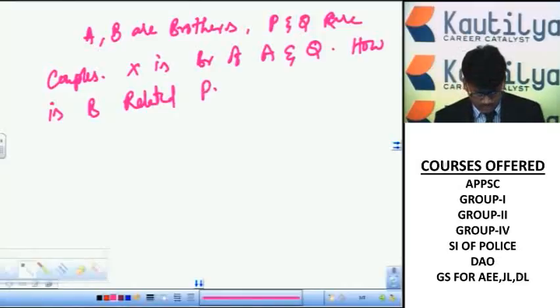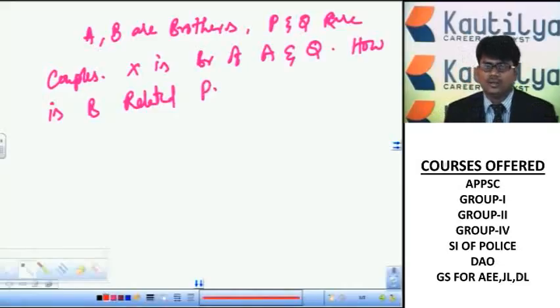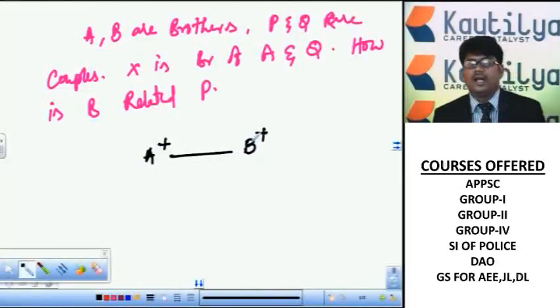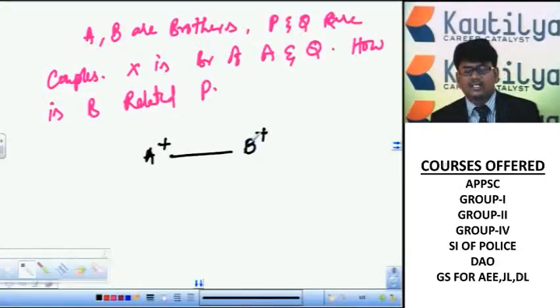First, we should remember the points. Brothers are represented by a horizontal line, parent and offspring by a vertical line, and wife and husband, that means spouse, are indicated by the double implies symbol. A male person is denoted as a plus, a female person as a minus. Here clearly the given information is A and B are brothers. A is a plus person and a brother with B, and B is also a brother. Both are brothers. Next, the relationship P and Q are couples. We don't know the genders of P and Q, so we have to represent it in another manner.